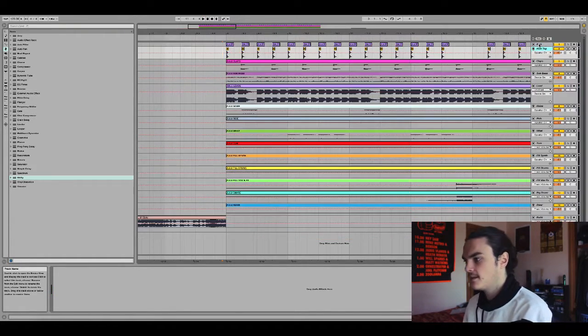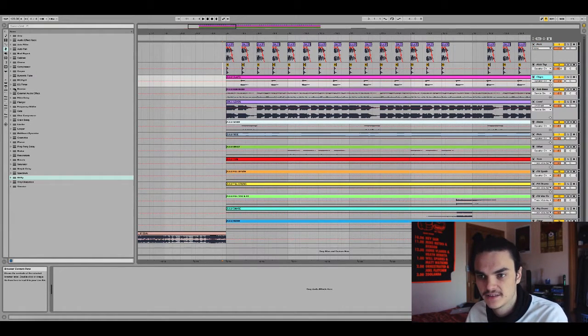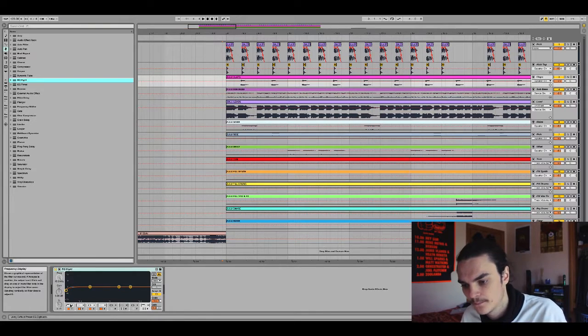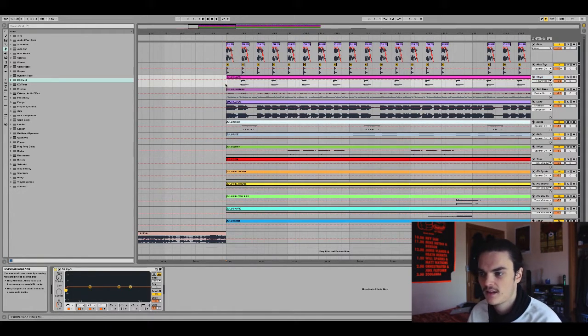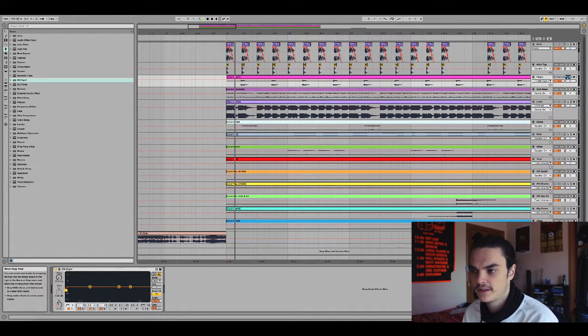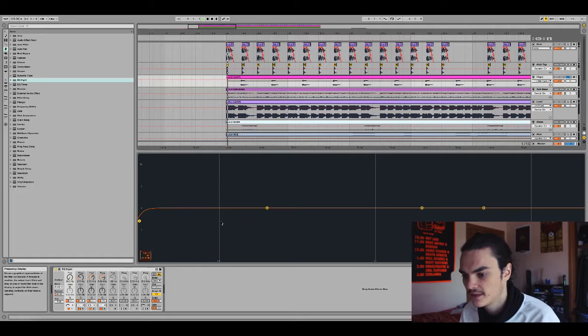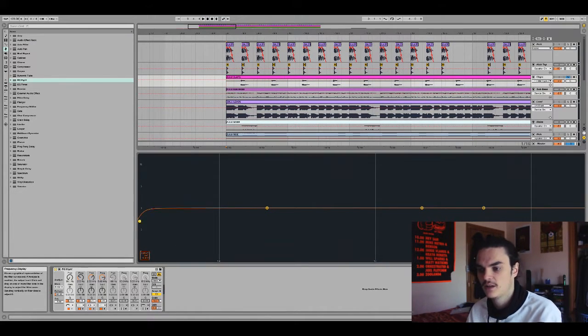Alright, now one of the most fundamental things to do when you're mixing down is cutting the lows out of your sounds, because you want to get rid of all the frequencies that aren't really necessary. Now for example, with a sound like a clap, you might think there's no low end really. If you have a look at the spectrum, you can see all these low end frequencies that don't really need to be there, so you can just go ahead and get rid of them.